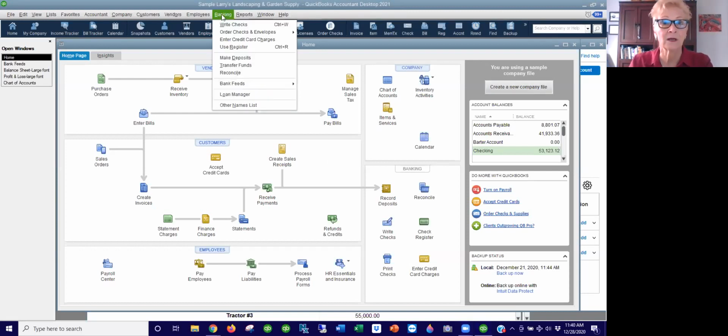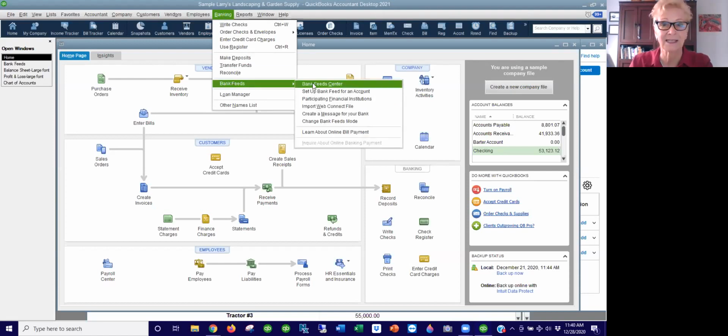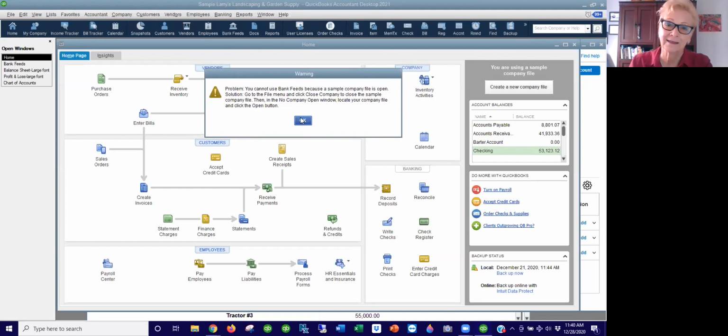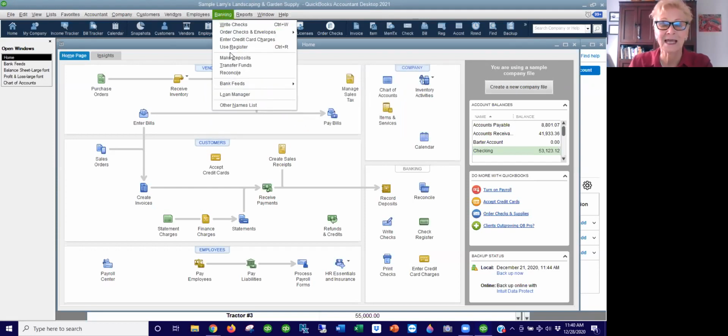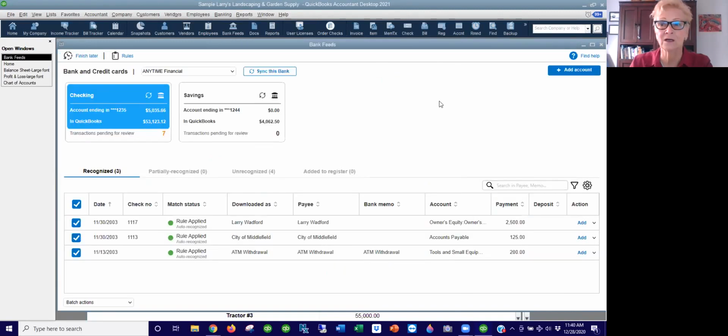So when we're here, I use the drop-down menu and it's taking me to my bank feeds center. I could set up a bank feed for that account. It doesn't allow me because it is a sample company, but it's setting it up. You would need your actual username and your password. And then there's a little button that says add account.